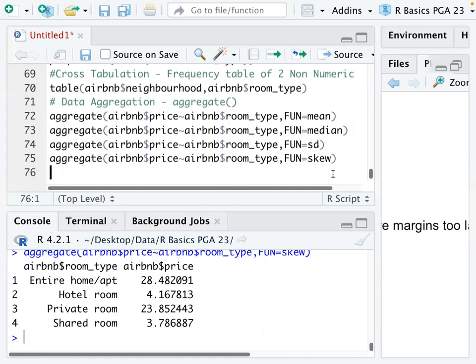So aggregate is a function which is equivalent to your group by function in Python. Grouping of data based on certain conditions and parameters. Left side is numeric, right side is categorical. Price is numeric, room type is categorical.